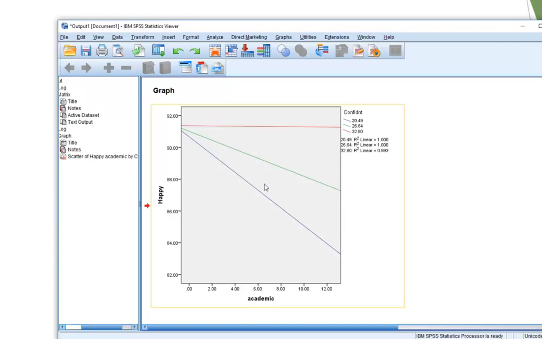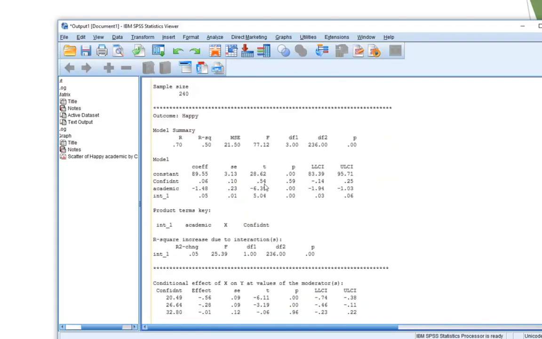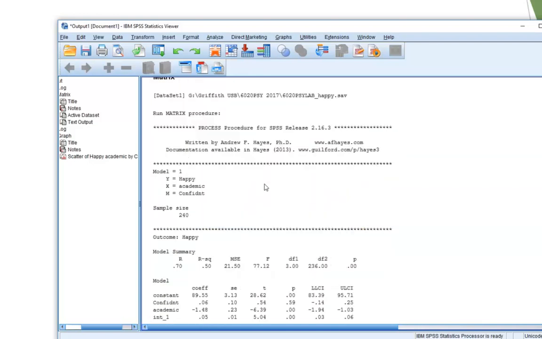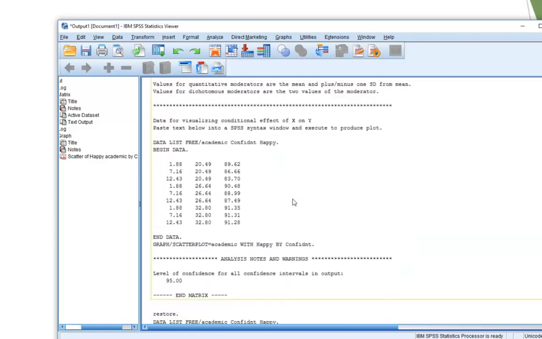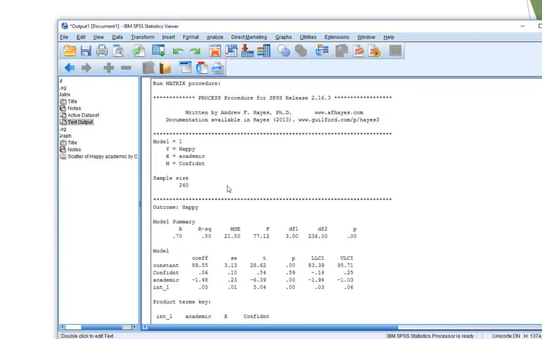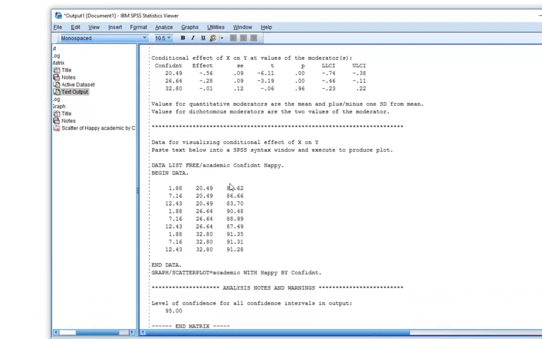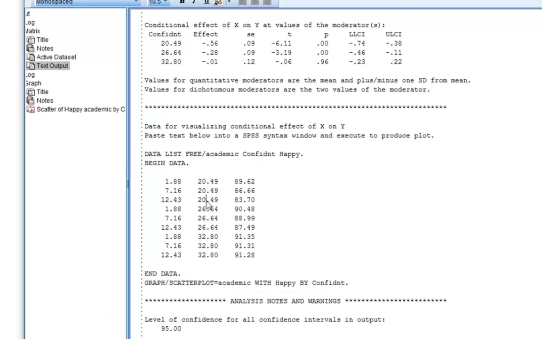The other way to turn these into a figure: I go back to my PROCESS matrix output again, go back to where I first copied that data from, and double click again. I'm now in there, and what I want are these numbers.